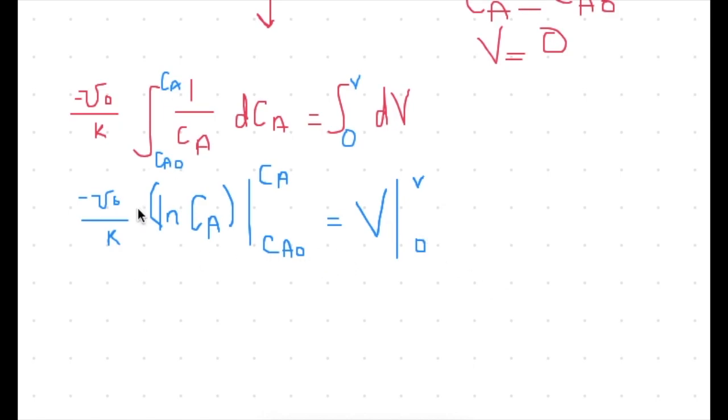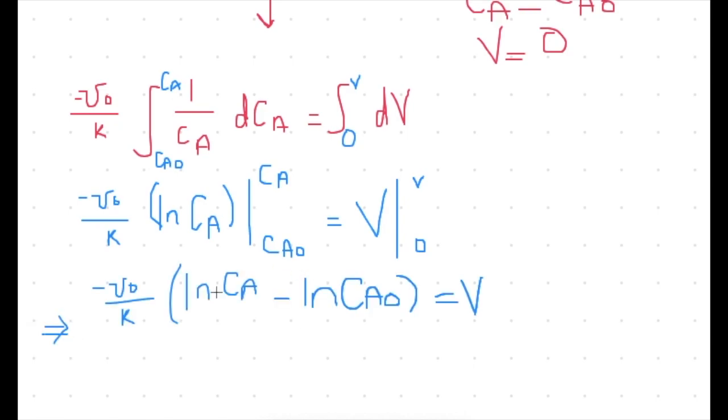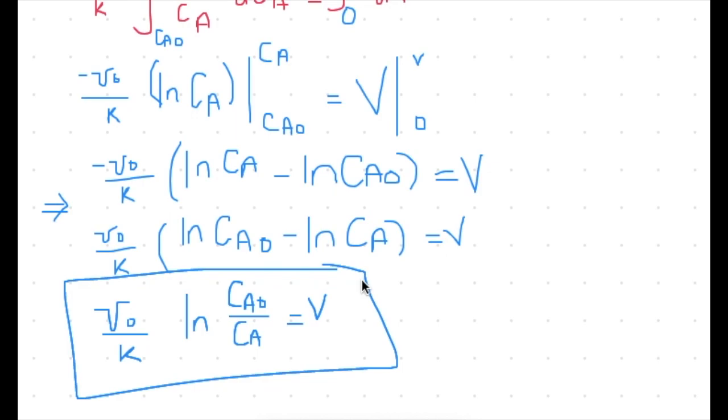I'm not going to go through the rules of integral calculus, but we're going to sub in the upper and lower limits into our equation to calculate our overall integral. I'm going to use our logarithm rules to convert this subtraction into a division statement, and I'm going to multiply through by this negative sign, which flips the sequence of my ln. Now, this is the final answer we get.